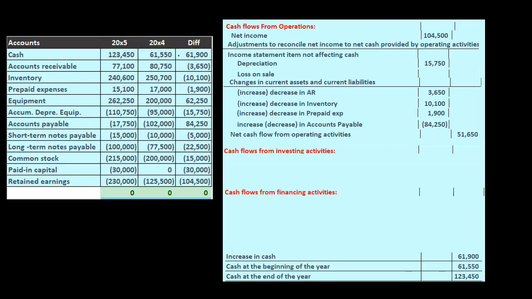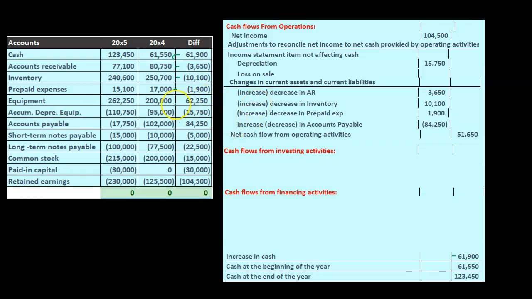But just note that as we've done that, we've tried to pick up the exact differences here. We haven't gone to the income statement and thought about it separately outside of this worksheet. And then we're going to go back and make adjustments. So we found a home for the difference in cash, because that's kind of like our bottom line. And then we've got accounts receivable, inventory, prepaid expenses, and then we skipped equipment and went down to accounts payable to continue with the current portions here, or the current assets and current liabilities.